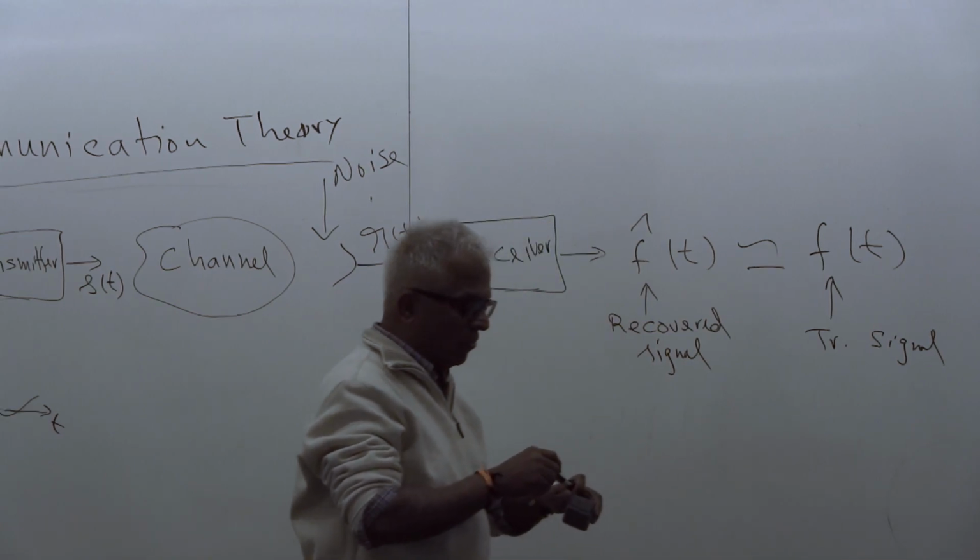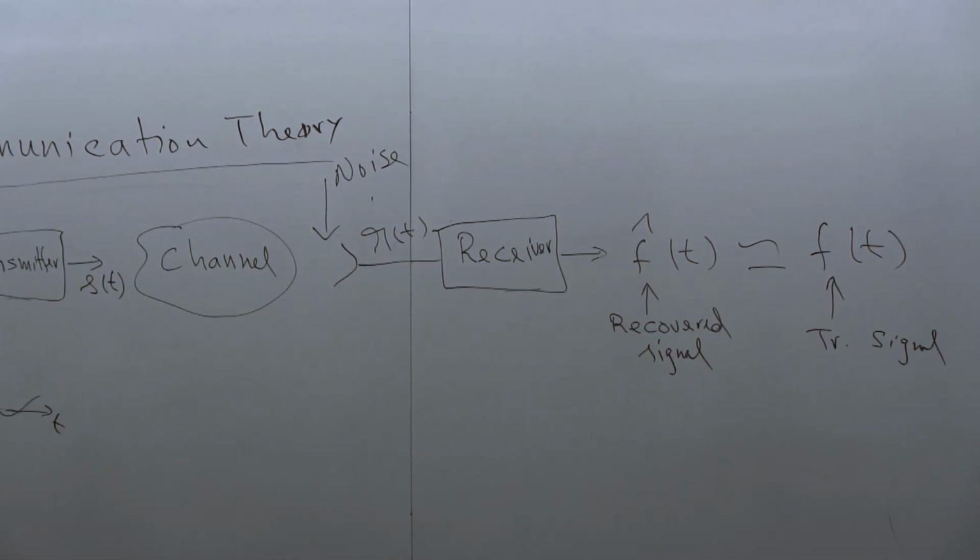So especially think of audio, right? If this is some music, we want it recovered well. The transmitter may have different stages, and then ultimately you transmit something which is friendly, or which can go through the channel. As you know, audio, for example, if you just talk, can only go so much. So if you want to send it hundreds of miles away, then something has to be done to that signal. So that's the whole job of the transmitter.